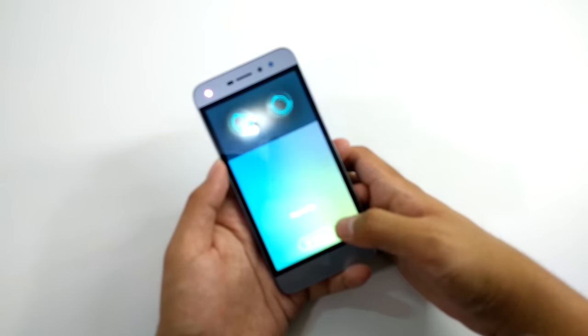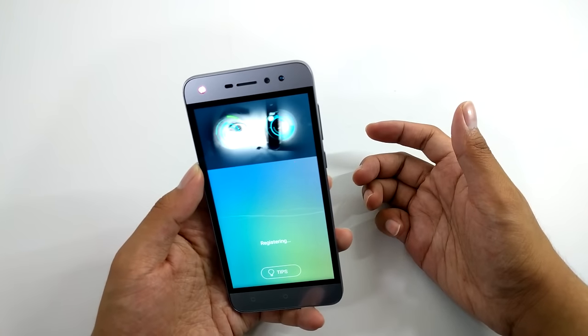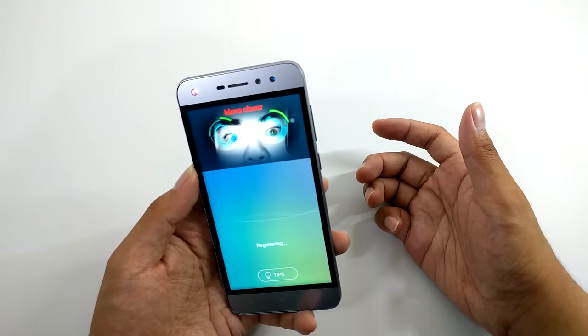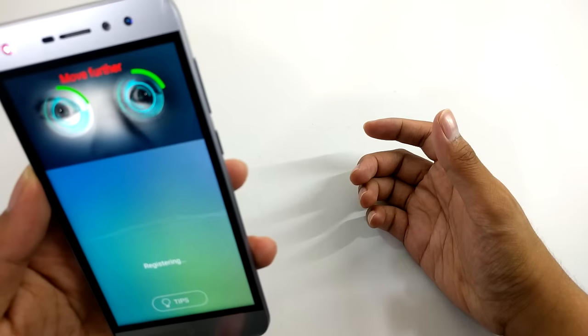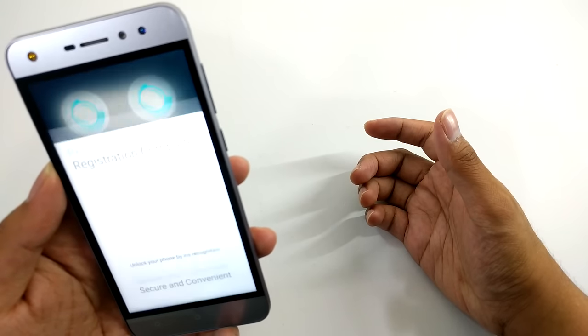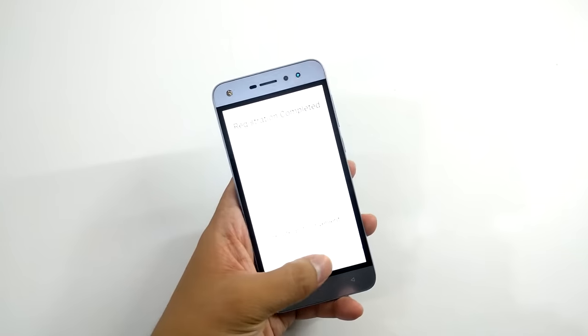Take off your glasses and raise your smartphone to your eye level. Ayan, so, there we go. It's amazing. Move closer. Oh, yeah. Move further. Okay, fine. Registration completed. Wow, that fast. It's really, really fast.